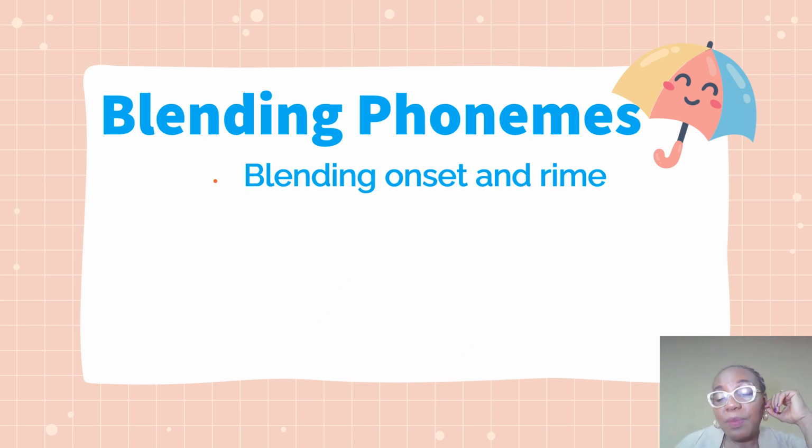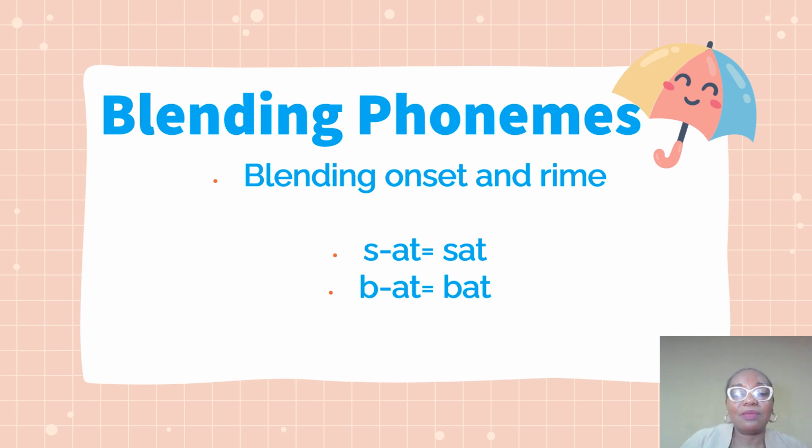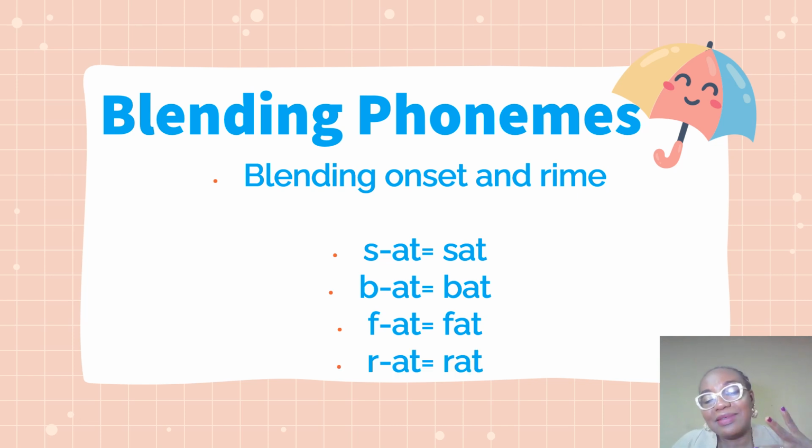There's also another practice that you can do, which is blending onset and rhyme. So you have your rhyme class, in this case, at. You have your at down, and then you bring your different onset letters to put there. You start with s. The child will not need to say at anymore. Remember, you've established the at as the rhyme. So you have at down, and then you now add this in front of it. You get sat, bat, fat, and the last one, rat.